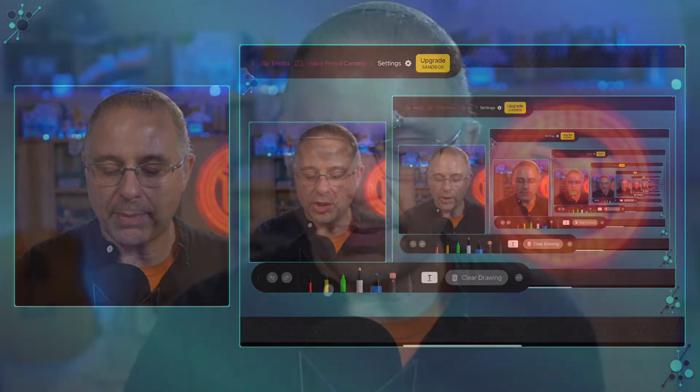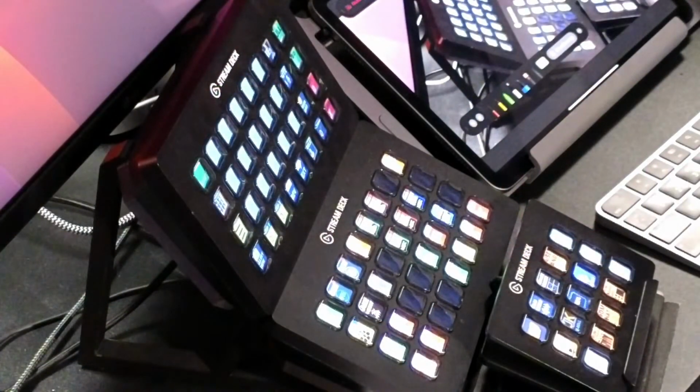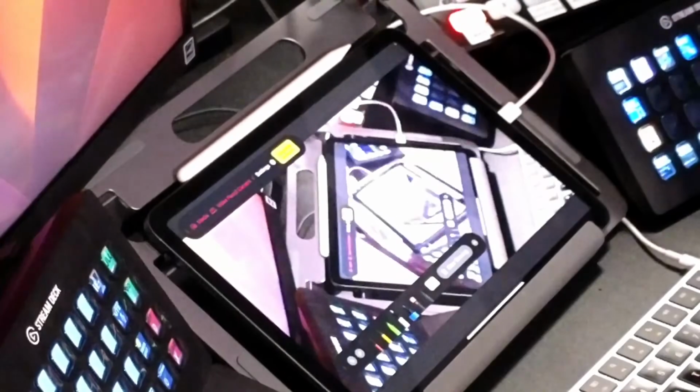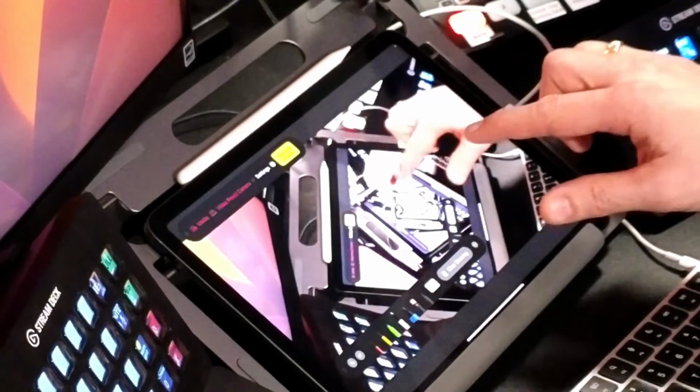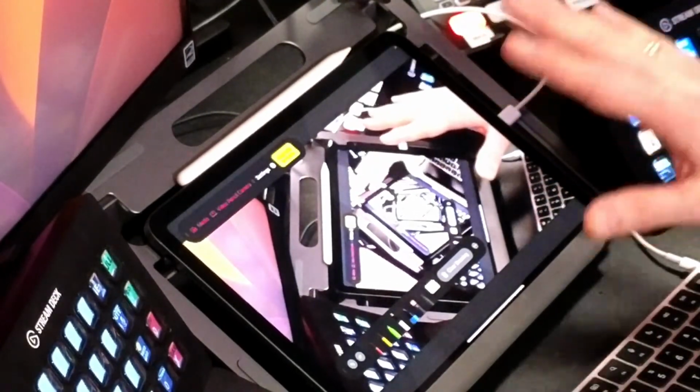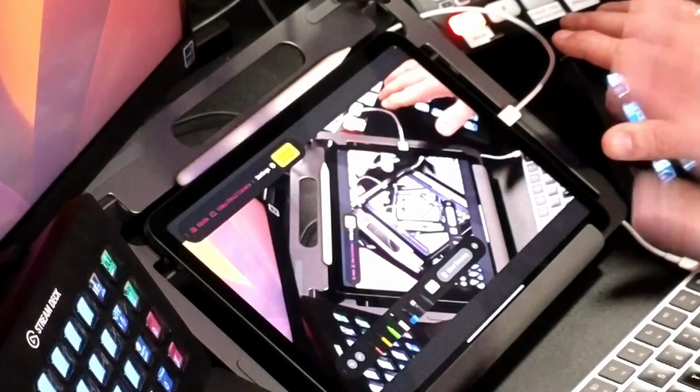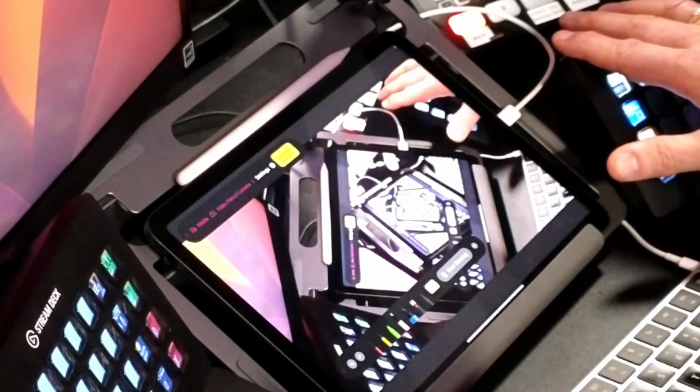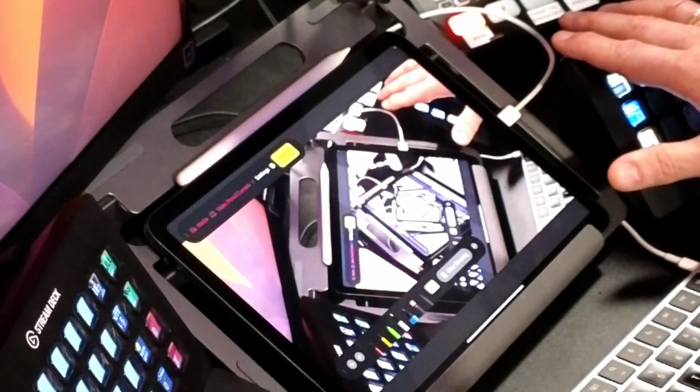So let me go ahead and jump out of this. So what I can do now on my iPad, in fact, you know what I could do? I could do this. Can I do that? Yeah, I think I can do that. Let me bring you over to my iPad so you can get a sense of what I'm dealing with here. I can see on the iPad what's going out to you, into Zoom land and into YouTube land and everything.